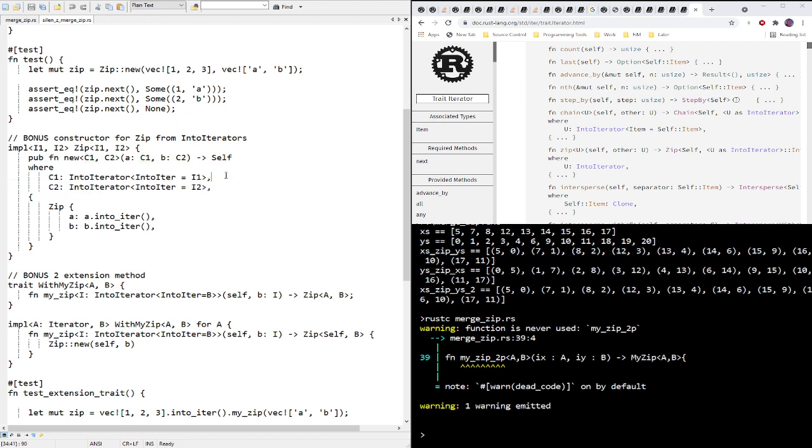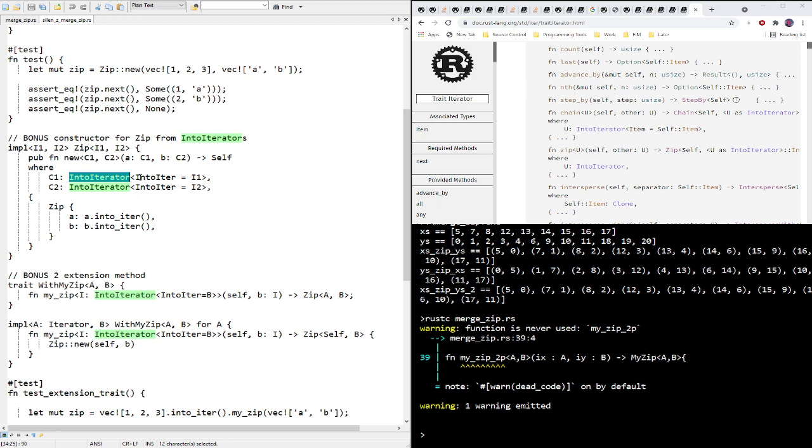Gotcha. I'm following. So you allowed the two parameters that were being passed into zip to be things that weren't necessarily iterators themselves, but that could be turned into them. But because we don't know anything about C1 and C2 inside of this thing, despite the fact that it's monomorphized, at the point at which we're compiling this, we need to have access to the ability to turn it into an iterator, through into iterator. We need that call. To do that, we need them to be constrained to a particular trait, and hence they are constrained to into iterator. So we have access to that.